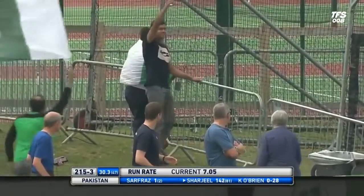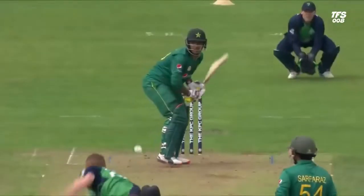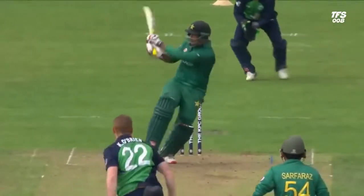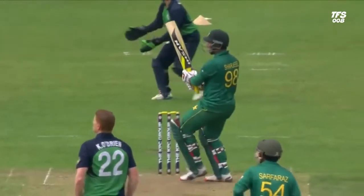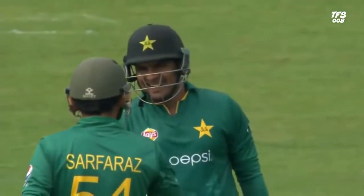Magnificent shot from Sharjeel again, picked up, but this time well over the square leg boundary for another maximum. Well, it doesn't matter if you bowl over the wicket or around the wicket. He is hot on that shot.